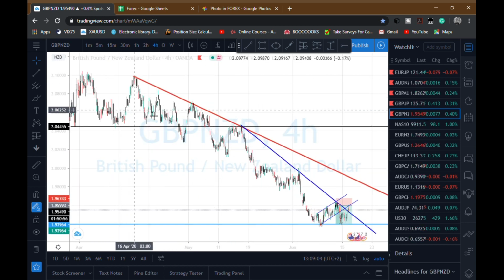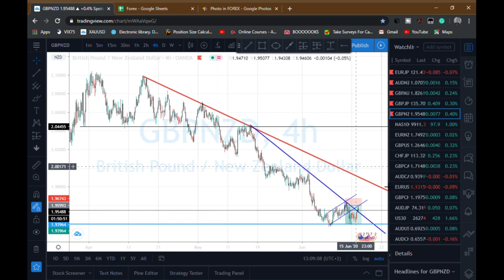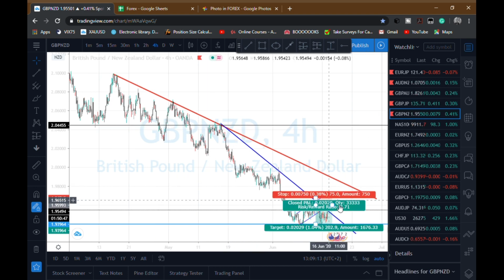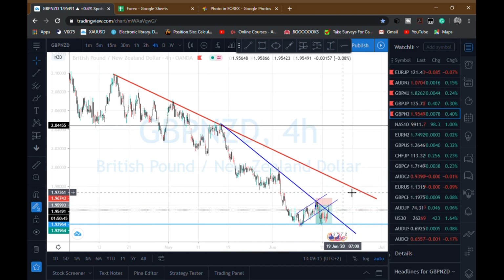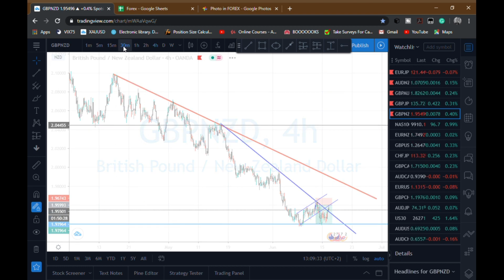So you can see I have an outer trend line right here that I'm waiting on. You can see price is going up here. If price hits somewhere here, I'm selling down. So with this trade, I saw that there's this first touch, second touch, and then I was expecting a third touch somewhere around here. So let me zoom in and show you the price action that made me enter this trade.